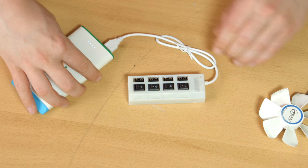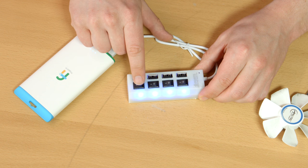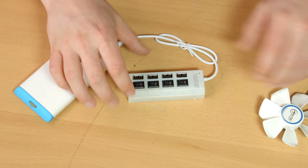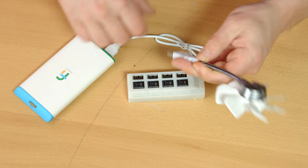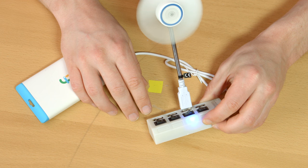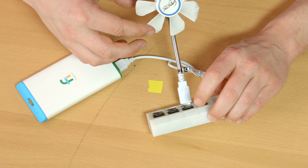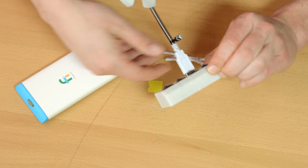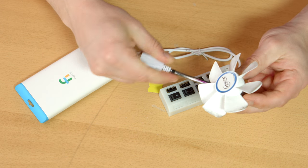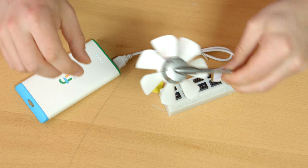This is just a dumb little device, and each of these switches controls a port, and it's got a nice LED to show that it's on. And all in all, it's a pretty cool little device if you need this sort of thing. I got this little fan so I could show you that it's working. Ooh, cooling. I know this fan's kind of nasty, it's pretty dirty, but I use it for cooling those little USB Bitcoin miners back when that was in vogue. This would sit over a USB hub and just keep them cool.